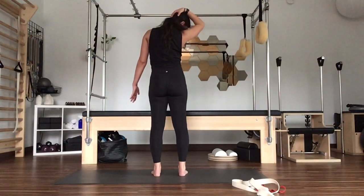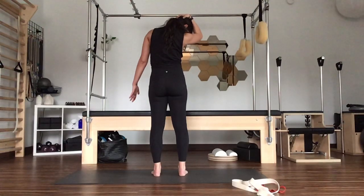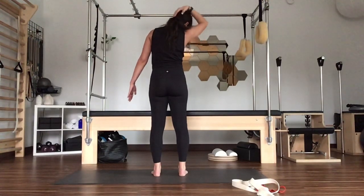Turn the chin into the shoulder. Tuck it all the way into your chest. And then switch it out.